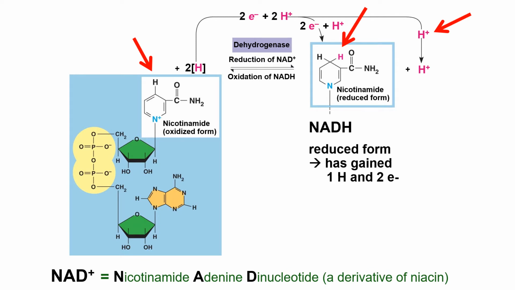That's why it's N+. What's going to happen is 2 hydrogen atoms are going to be split into electrons and protons. One of those electrons is going to be taken in by that nitrogen to fill its valence shell, and it loses that plus charge. It becomes neutral. The other electron is going to recombine with that proton to form a hydrogen. That hydrogen is also stuck to the ring. And then we have a free hydrogen proton just floating around. So we end up with NADH, we've gained a hydrogen, we've neutralized that charge, and then we've got a free proton as well, which will also prove to be useful, as we'll see.